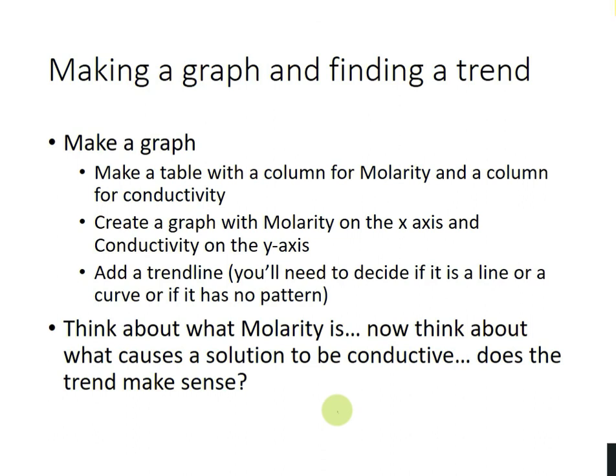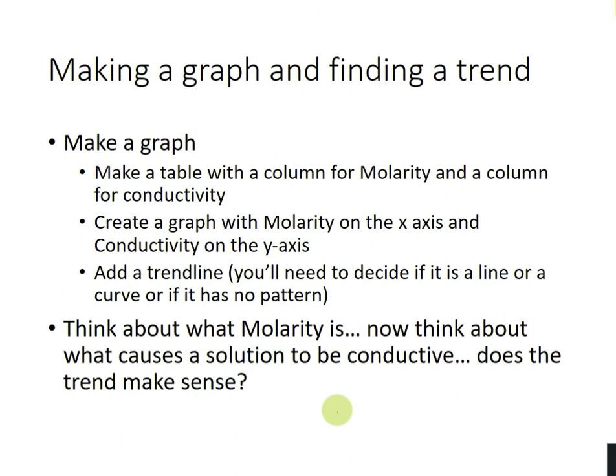Finally, you're going to need to make a graph and find a trend. To make the graph, you're going to make a table with a column for the molarity and a column for conductivity, and put the molarity on the x-axis and conductivity on the y-axis. We have some provided videos if you need help on how to make a graph in Excel or Sheets or in Logger Pro. Your instructor may also allow you to do a manual graph. And you're going to want to add a trend line.